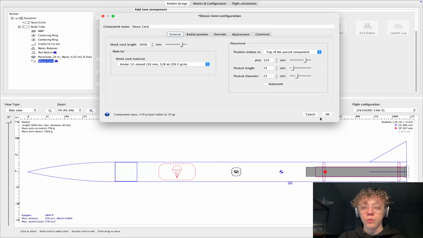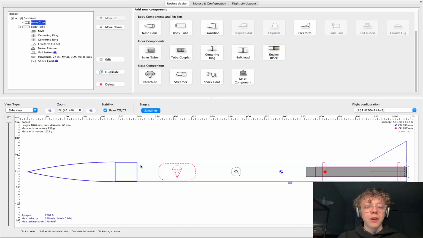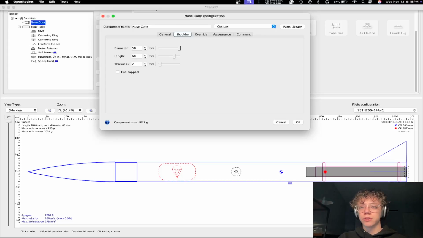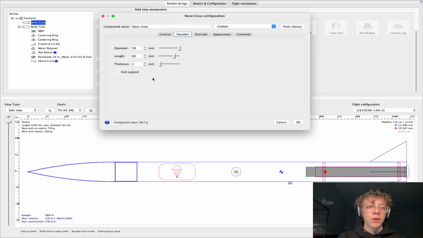Okay, so now we have a connection from here to our parachute, but we still have to connect to the nose cone, right? So in the nose cone, the easiest way to do it is if we head now over to our shoulder, if we do end capped. So what this will do is it will put a cap on the bottom of our nose cone.